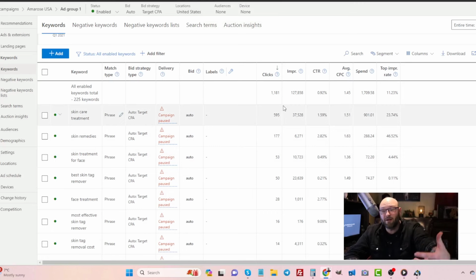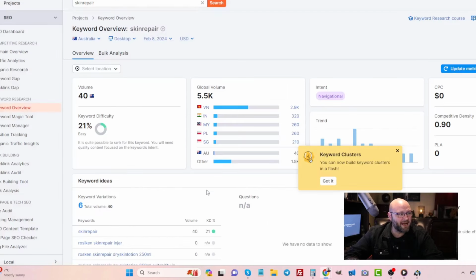Now, the only reason why we know that is because I'm giving you that data, okay? If you don't have that data, you have to actually just take a guess and hope for the best. Or you can use a tool like SEMrush, which kind of gives you an estimate. When you go into their tool, they'll tell you how much you can expect to pay per click when you're in the United States or any other country for that matter.